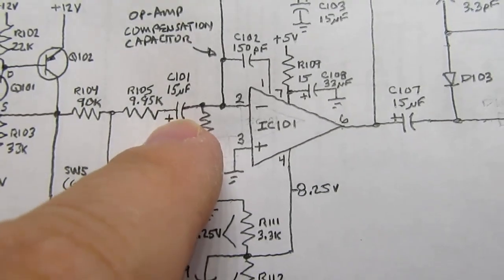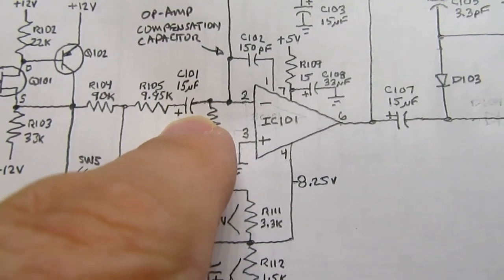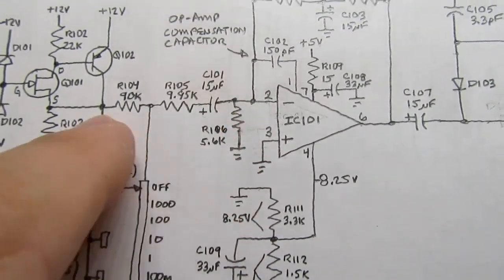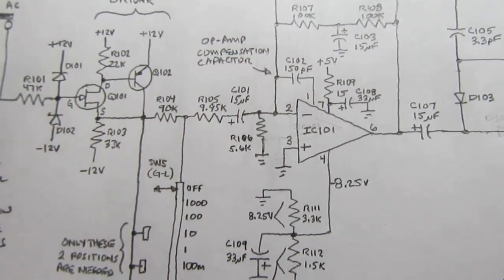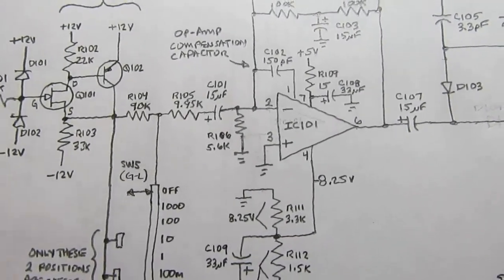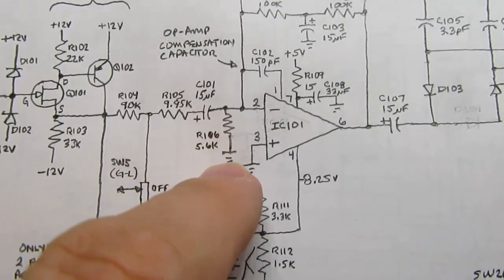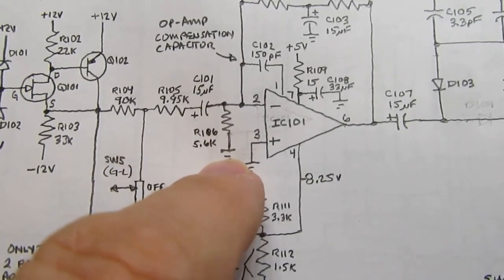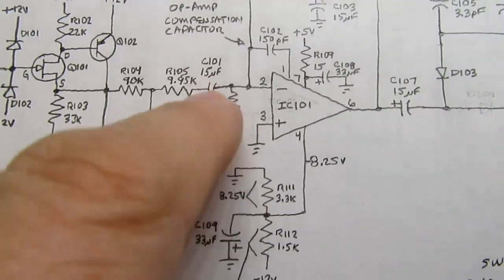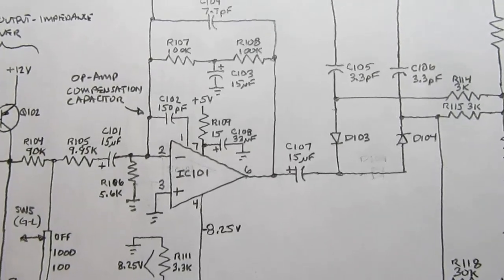Then there's a series capacitor, which just removes any DC component. It should only be having AC volts, and that's useful if your AC voltage is floating on a DC offset or bias. This would remove that DC component and leave you only the AC part. And this is just a loading resistor to ground. It helps this work better. So now let's get into the actual op amp itself.